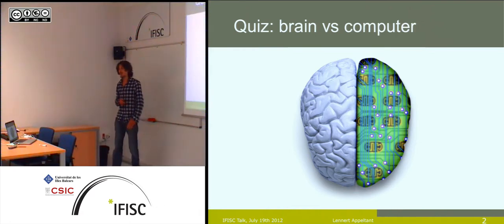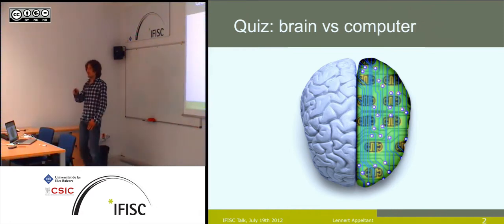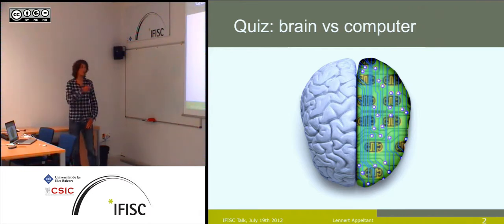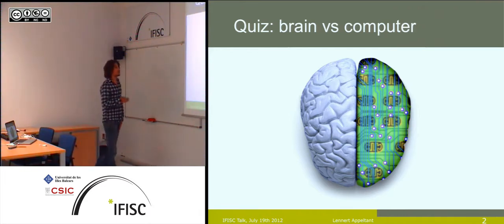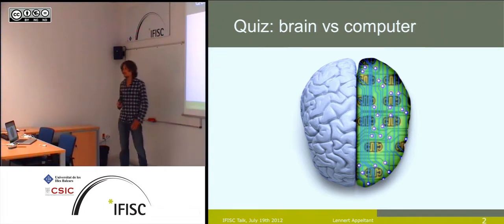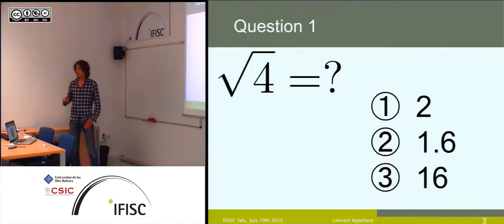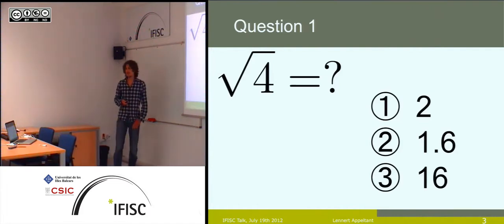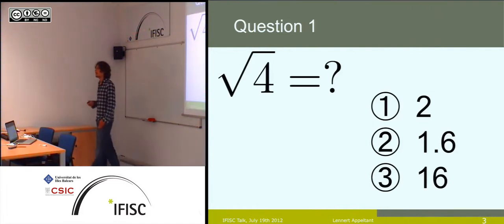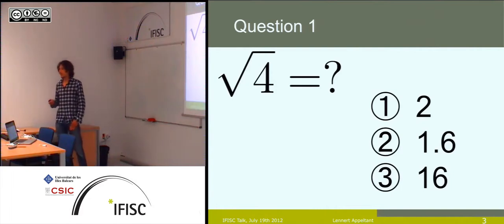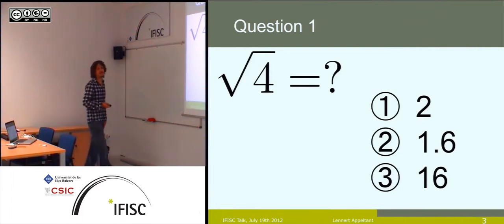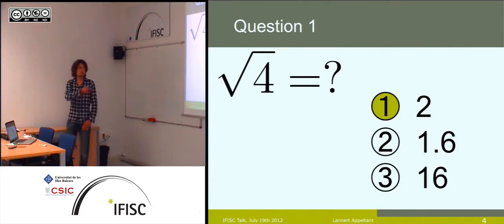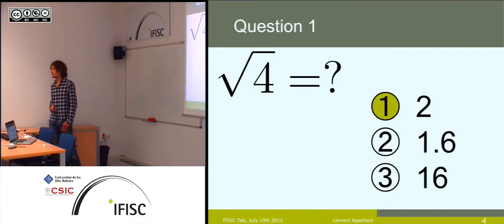I would like to make a very small comparison between the way our brain processes information and the way a computer does this. And I would like to illustrate this by asking you a few questions. So we're going to make a small quiz, brain versus computer. And the first question is fairly simple. It's a very simple mathematical question, the square root of 4. Now I think that for none of you this is actually a problem. So for the brain team we know what it is, and also the computer team has the right answer. For a computer it's very easy to know that the square root of 4 is 2.